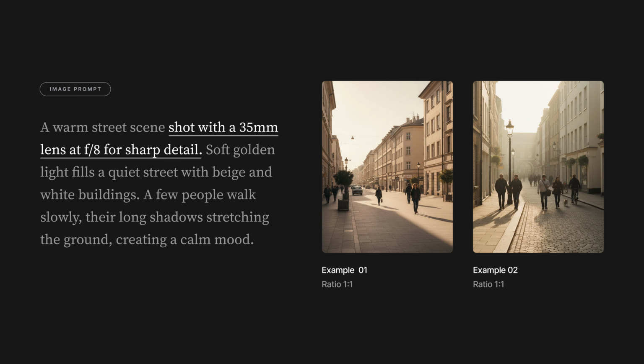So lenses help control the depth of field, the sharpness and the focus of your image. So you could add a 35mm lens with an f8 aperture for full scene clarity, which is ideal for street photography, for example, or an 85mm f1.4 lens for that soft background blur, which is perfect for portraits because you can really separate the model from the background.